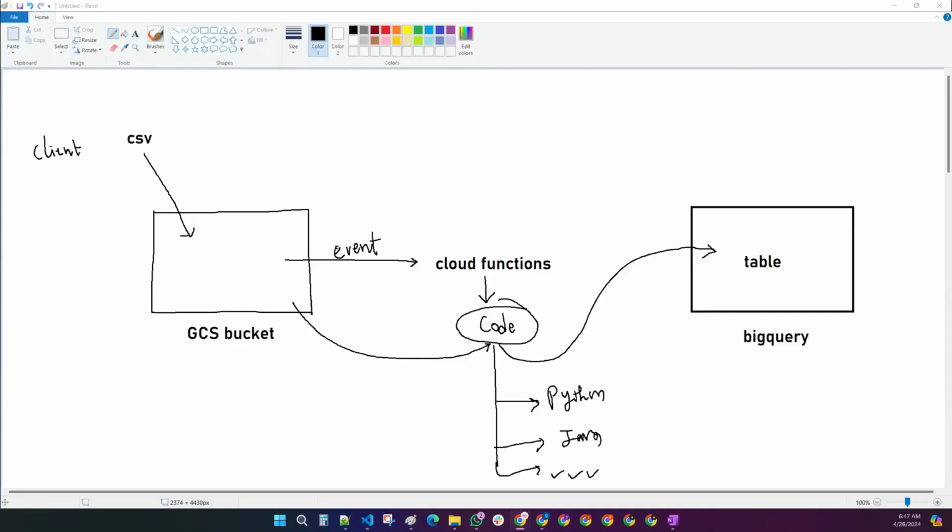Yes, sir. We previously also covered serverless services, like Dataflow. Can that service not be used for events? That's not an event-driven solution. That's more of a scheduled service, so you have to schedule it. If some event is happening, you can't use Dataflow as event driven, because Dataflow works on time. You can schedule it, but you cannot use it as an event-driven solution.